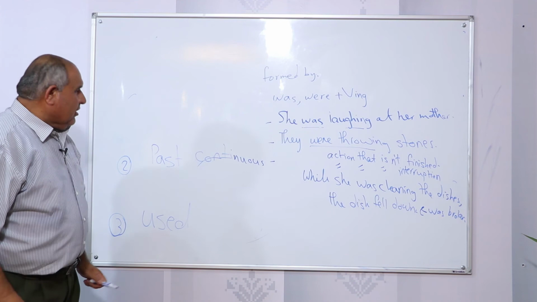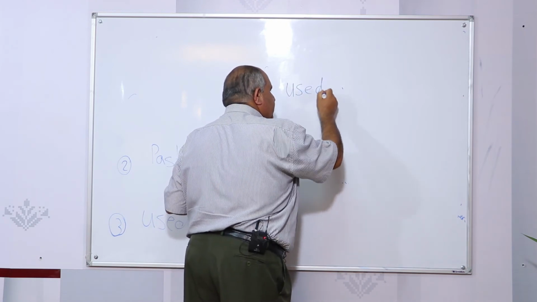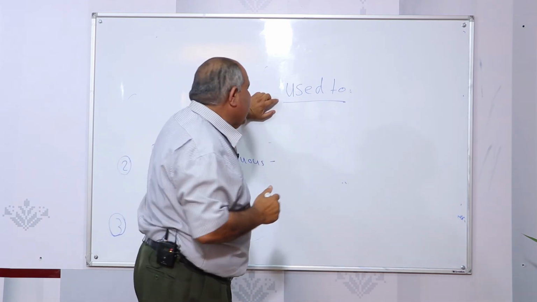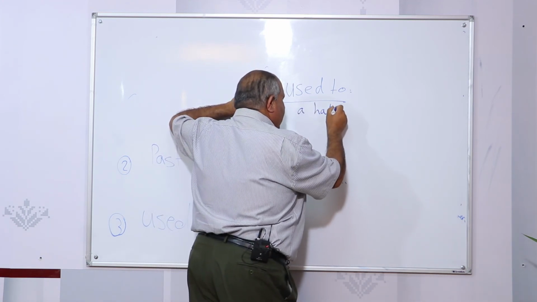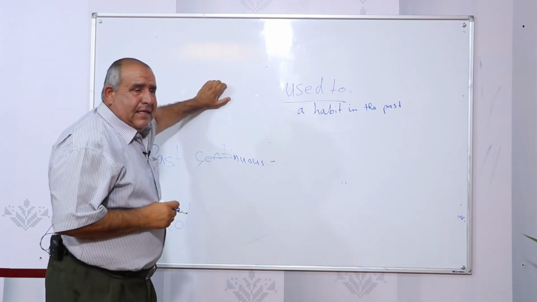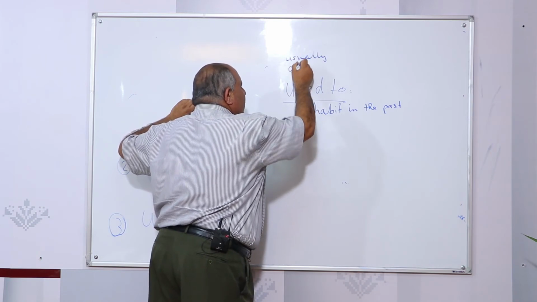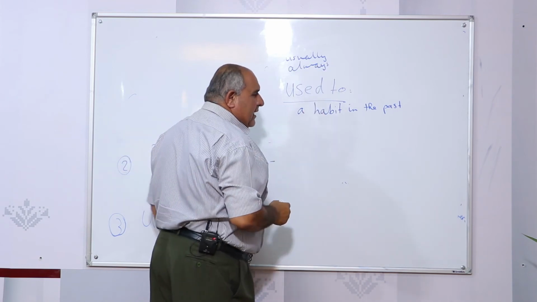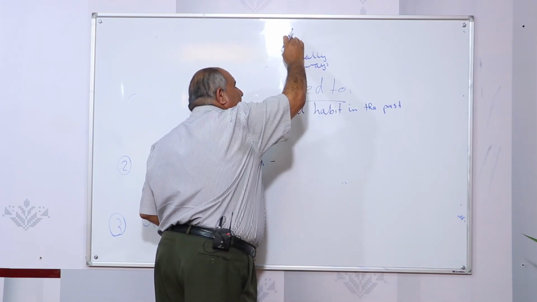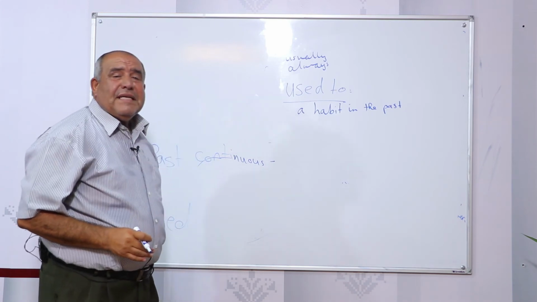Still, we will talk now about point number three, which is the use of used to. Now, used to is used to express a habit in the past. Now you know that when we use the present simple tense, we express habits by using usually, always, depending on the certainty and the fulfillment of the frequency. Or sometimes we use often and sometimes, etc. But in the case of the past, we use used to express a habit in the past.